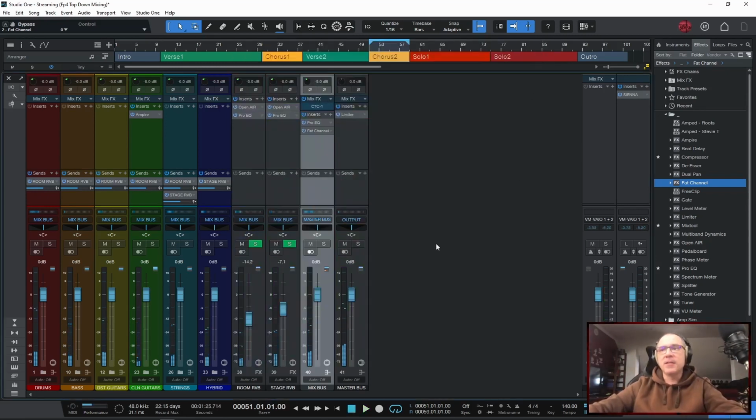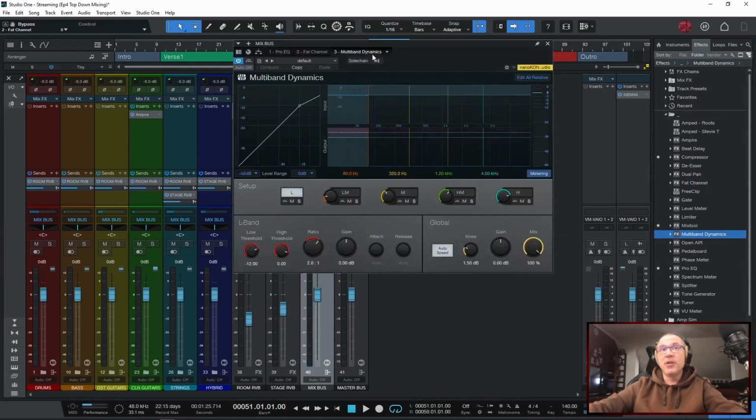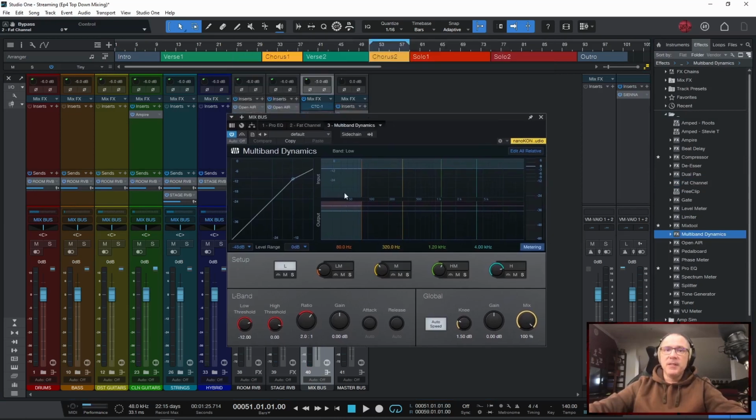Okay, and last but not least, also on the mix bus, I've been doing this the last 3 or 4 tracks. I'll be honest, I'm not sure that this is the way that I want to keep mixing on the mix bus, but I'm happy with the results because it gives a little bit more movement to the track, which is to use multiband compression. So I don't want this band, I really don't care about it.